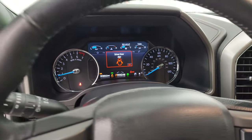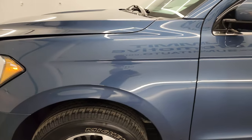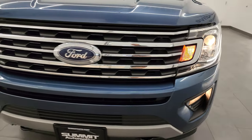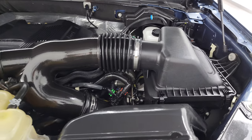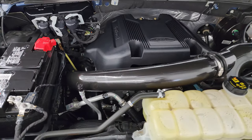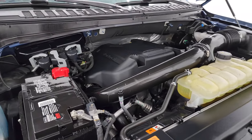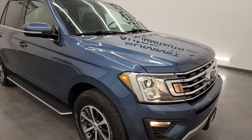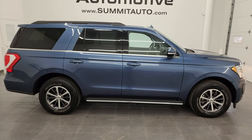I would personally like to thank you for checking out the video today. Hopefully from this HD video you've been able to verify the quality, condition, options, and cleanliness of this Expedition all the way around inside and out. All the lights are working nicely. Under the hood we have the 3.5-liter twin-turbo V6 EcoBoost engine — 375 horsepower, very clean, runs very smooth. Once again, this vehicle has been fully safetied and inspected by our service shop, has a fresh oil and filter change, all the fluids have been checked and topped off, and it is 100% ready to go. I would highly recommend this Expedition from a quality and condition standpoint — I'd consider buying it myself if I was in the market for an Expedition.